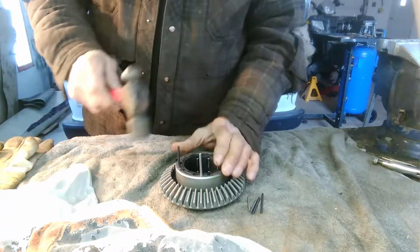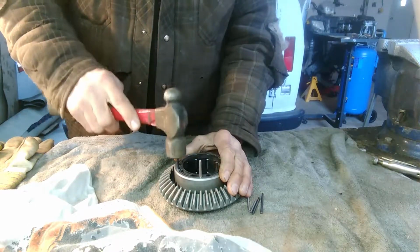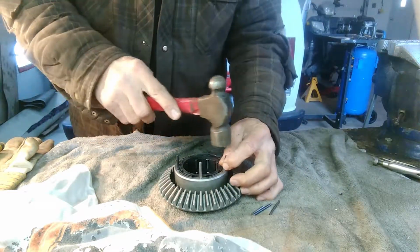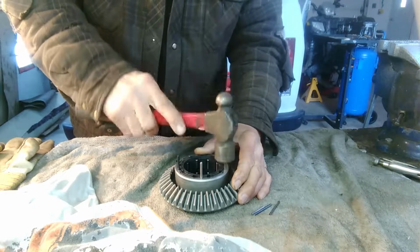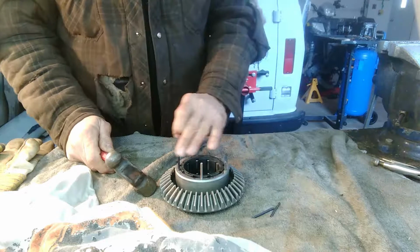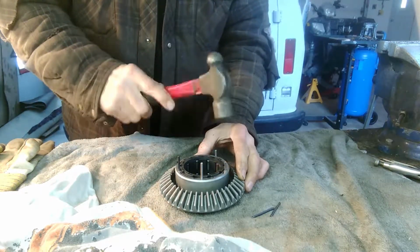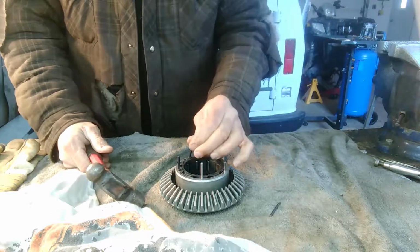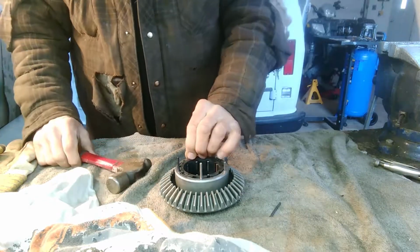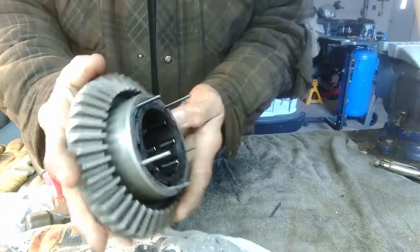Hopefully it'll work. So all I'm going to do is tap these in until they bottom out. And then I'll have to cut them off. Like I say, this is only for the EBS system. I think it's like an electronic braking system. I don't know if that works, but since I'm here, I might as well try and fix it. Okay, so now I got them in. Now I'm going to just cut these off to the right.